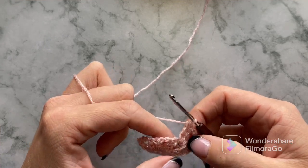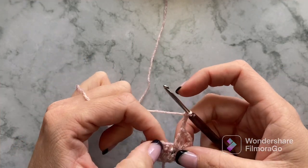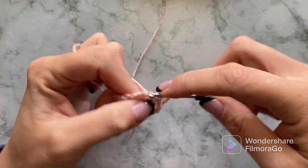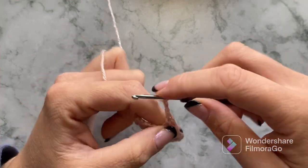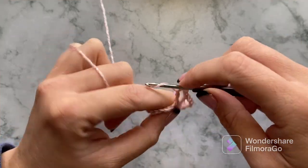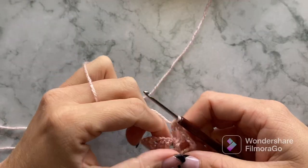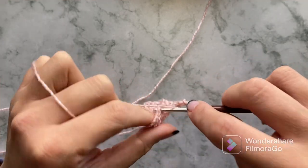Chain 3, 1, 2, 3, into this space here. We are going to make a V-stitch. A V-stitch here is an extended double crochet, chain 3, 1, 2, 3, and another extended double crochet into the same space. So that's a V-stitch. Chain 3, 1, 2, 3, and then our edging.